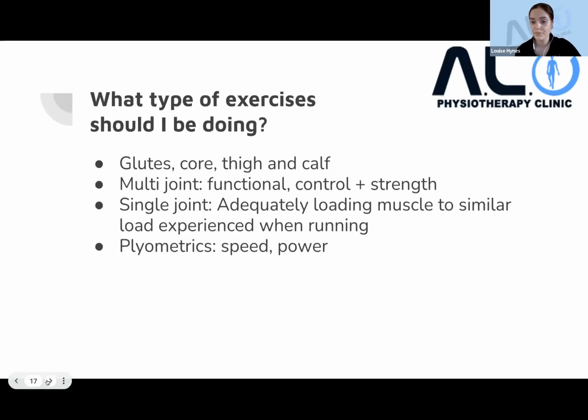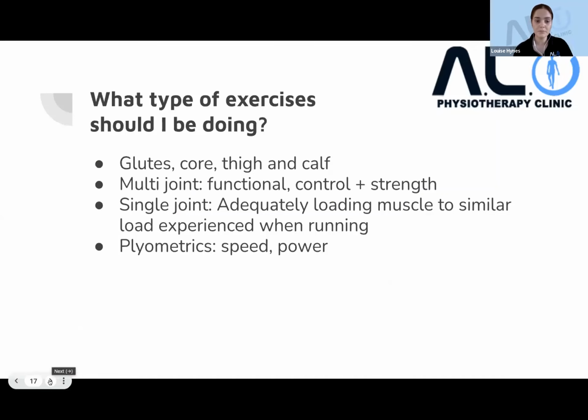This is really difficult to give a one-size-fits-all answer for everybody, because everybody's different. We all have different running styles. But as a general rule of thumb, we work on the main muscle groups that we use during running, so your glutes, core, thigh and calf, and have a mixture of different exercises. So you've got your multi-joint exercises, single joint, and plyometric exercises. I'll just have some videos that we'll go through.